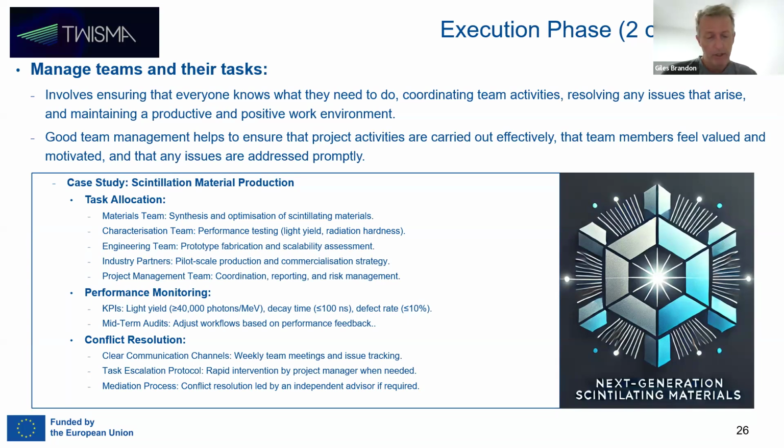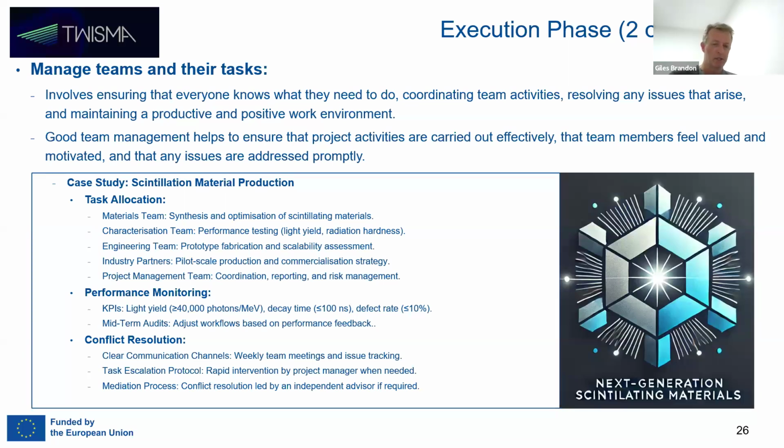When you're dealing with people and teams, especially spread across different countries, different organizations, there is a great potential for conflicts or misunderstandings. How do you go about trying to deal with them? Well, it's very important right from the start, at the outset of the project, and this is typically captured in something called a consortium agreement, and explained during the kickoff meeting of the project, that there are clear communication channels.